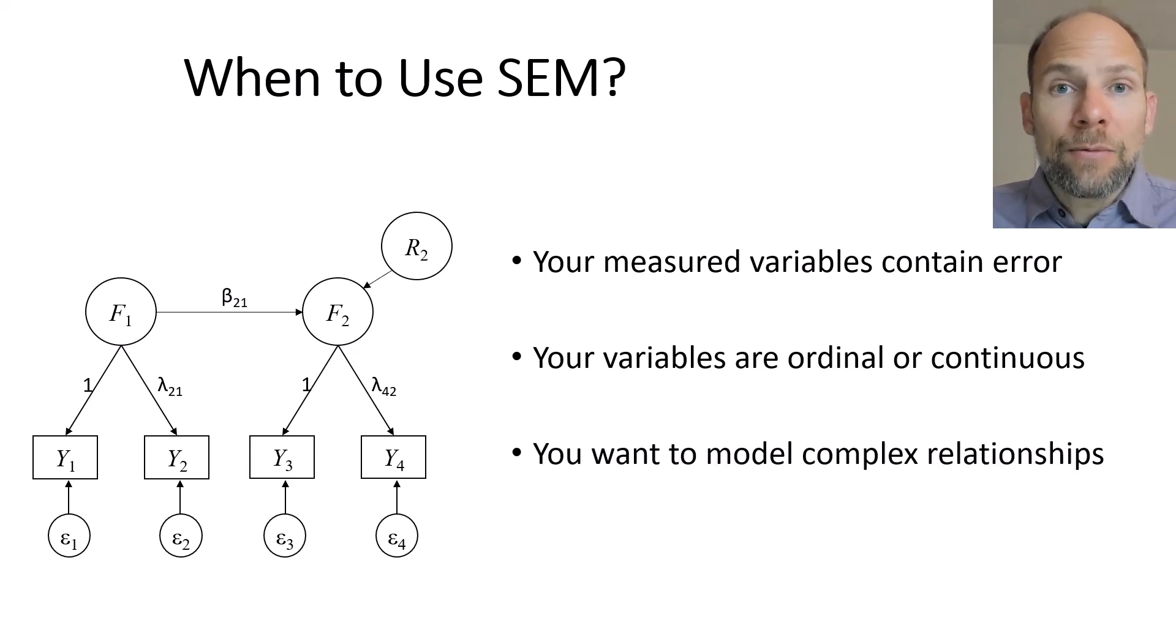Next, SEM is a really good technique to model complex relationships. When you have something that goes beyond what you can reasonably or easily model with an analysis of variance or analysis of covariance or linear regression analysis, then SEM may be a method of choice. For example, let's say you have mediation hypotheses or hypotheses about indirect variable effects. So you have multiple dependent variables, multiple independent variables, and maybe multiple mediator variables. Then structural equation modeling or path analysis may be better choices than linear regression, because linear regression, in addition to assuming perfectly measured independent variables, also is limited with regard to only allowing for one dependent variable at a time.